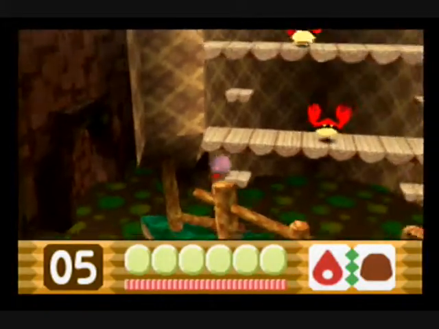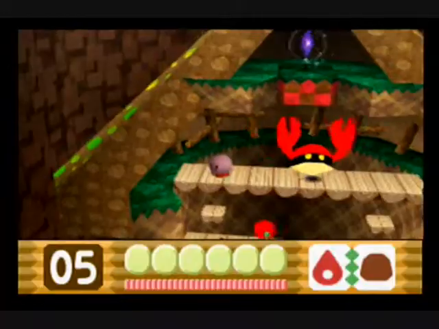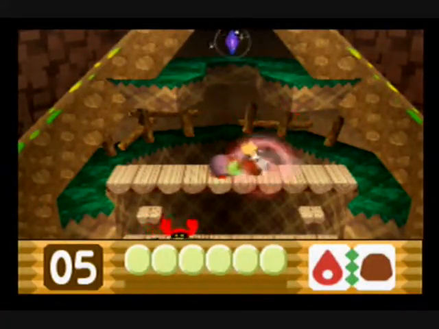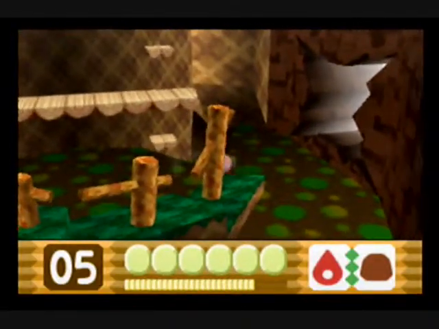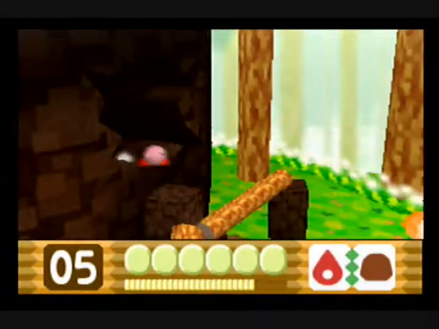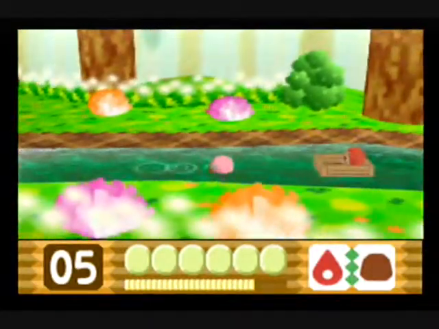So here we've got fire and rock, the volcano ability, to get rid of this gate up there and take out this boss. Mostly to get rid of the gate so we can get that crystal shard. And then we'll head over here and enter the first of 3 Waddle Dee vehicle sections.